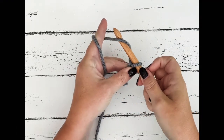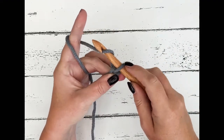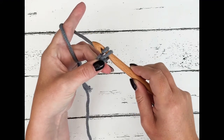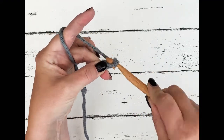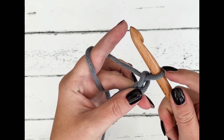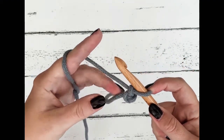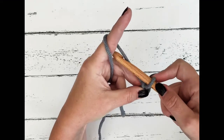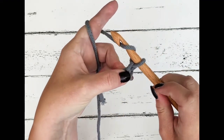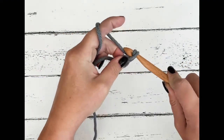Okay, so grab your yarn, yarn over, and we want to pull this yarn through this loop that's already on the hook. So we've yarned over, and then I'm just moving the hook and I'm going to pull it through that loop. Okay, and there we've got a new loop on our hook, and we've made our first chain. Okay, let me show you that again. So my hook is facing away from me. Grab your yarn over and pull through the loop that's on your hook.